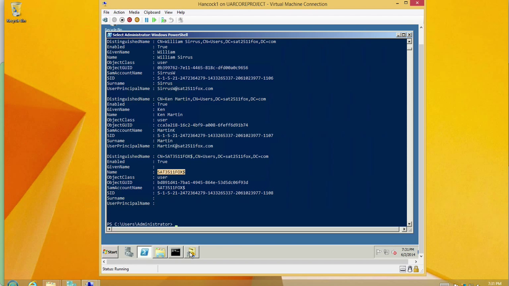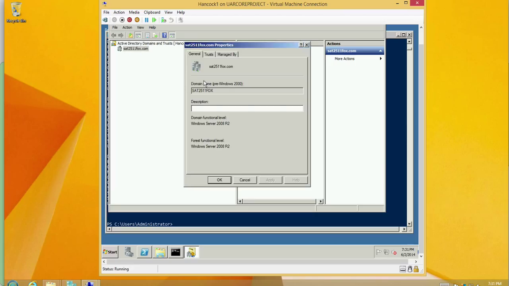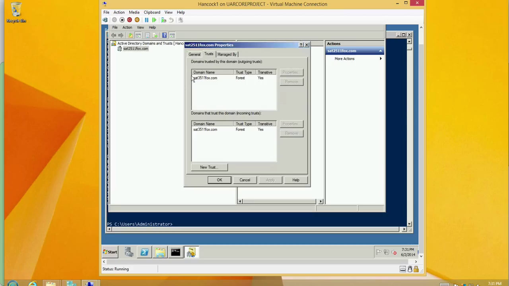Okay, now if I open up Trust, and it's the same information for incoming and outgoing.